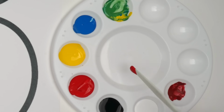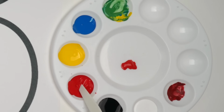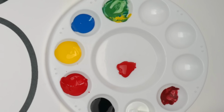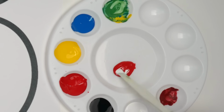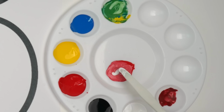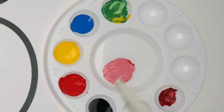So let's get some red, and I'm just going to mix this in the middle since we're going to need a good amount of it. I'm going to try not to run out of my color this time. Now let's add some white. Let's add some more white. That's not quite light enough for me. And there's our pink. Now let's add some yellow.